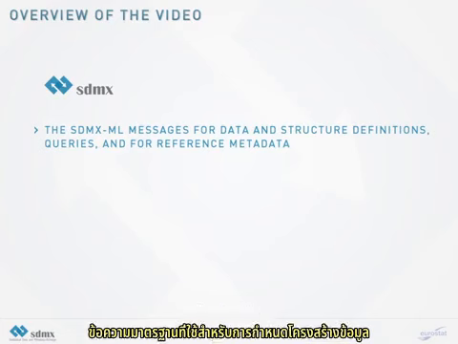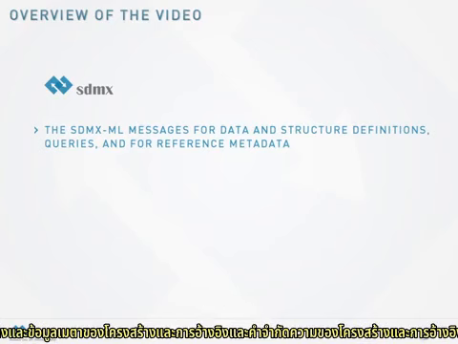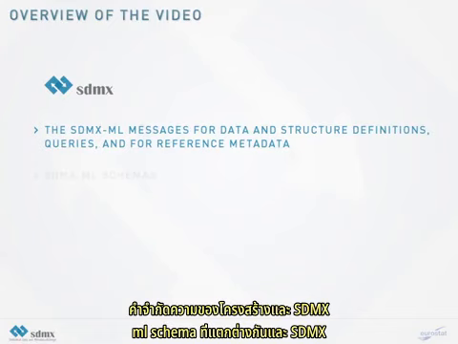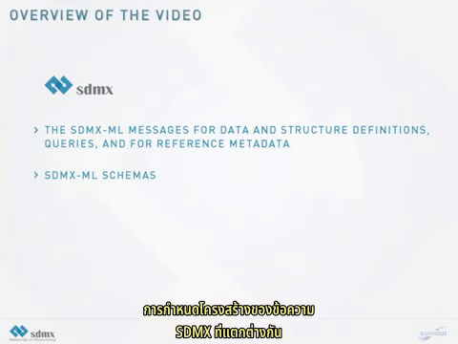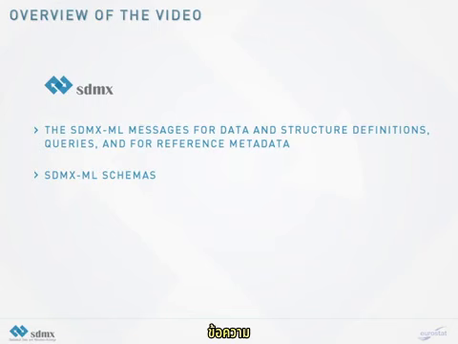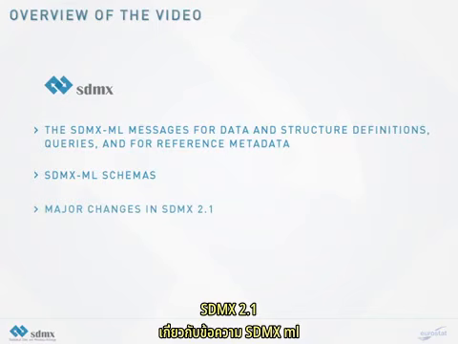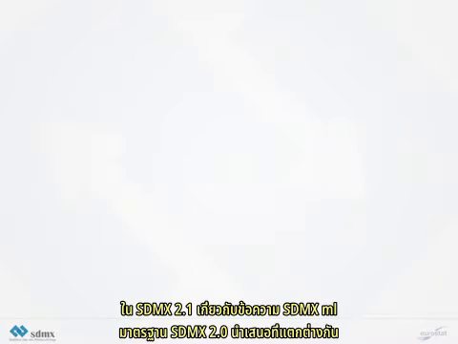The standard messages used for data structure definition and structural and reference metadata structure definitions, and the different SDMX ML schemas defining the structure of the different SDMX messages. This video is based on the specifications of SDMX 2.0. The final part of this video highlights the major changes in SDMX 2.1 concerning SDMX ML messages.